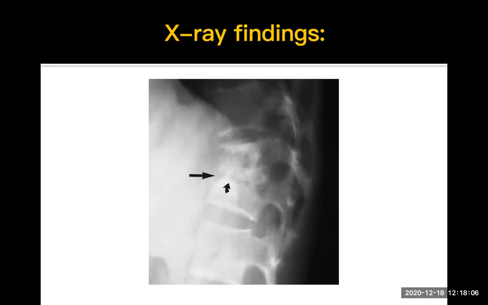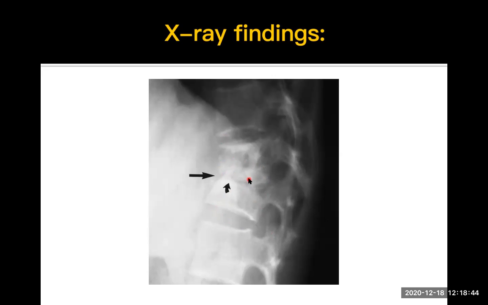Let me use the pointer. So look at this part. What is happening here? The first thing, where is the space between the two vertebrae here? I can see a good space there. See here, I can see a good space there, but actually the space here is increased because the vertebrae collapse here. So this vertebra has moved slightly posteriorly and upward. So there is increased joint space, but this is not the affected side. The affected side is here in this area. So there is loss of space between the vertebra.